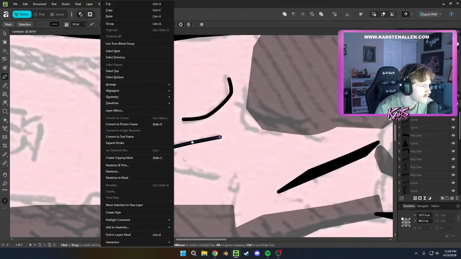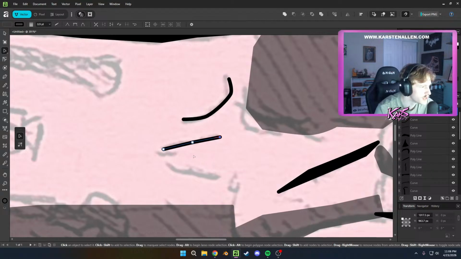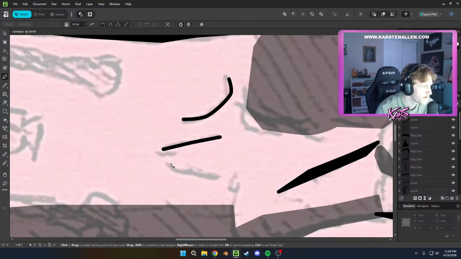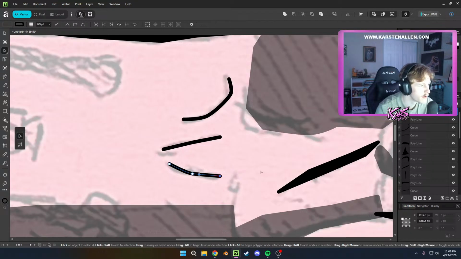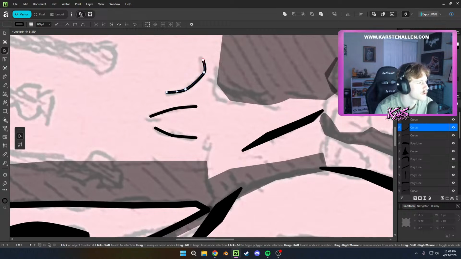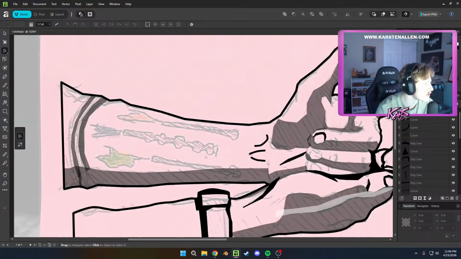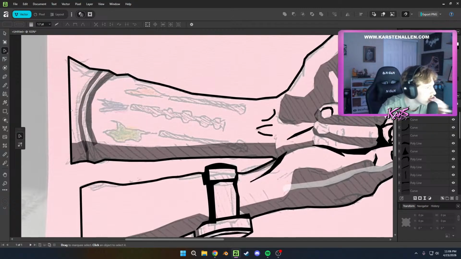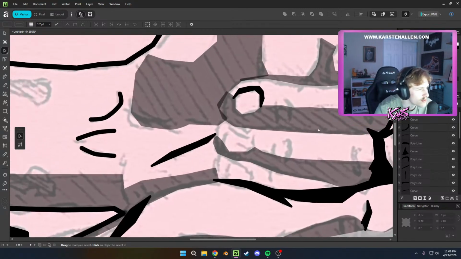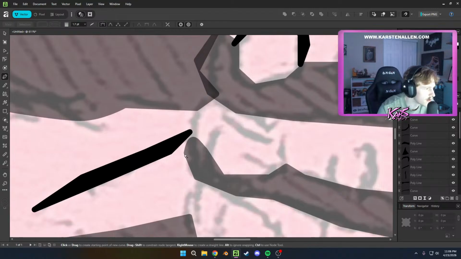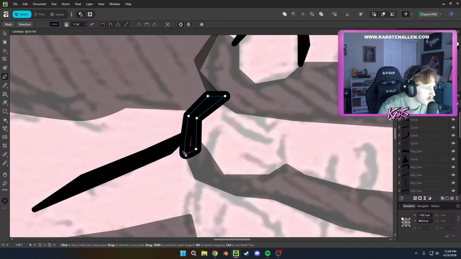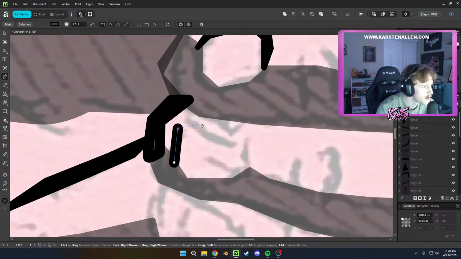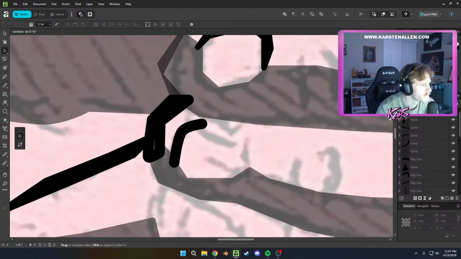Ooh, what was that? Oh my god, I'm clicking all the buttons. Be done. Perfect. Boom, boom, boom. Those might need to be a bit thicker. Dude, look how easy that was. Everything just works the way you want it to. I don't know how we're going to deal with the tattoo situation. I'll get just a little bit more right in here, and then I think we will call this a success.